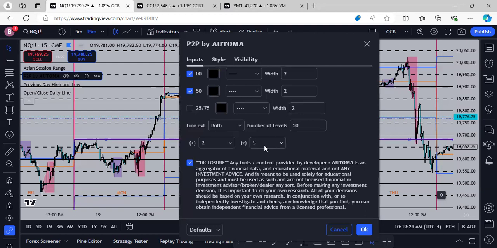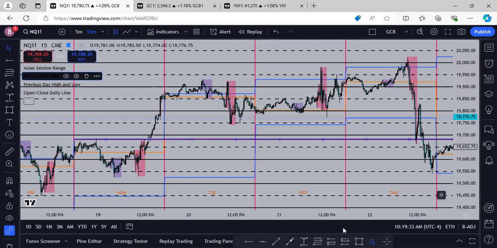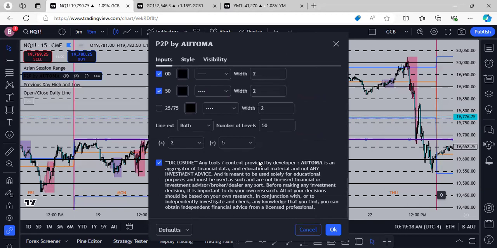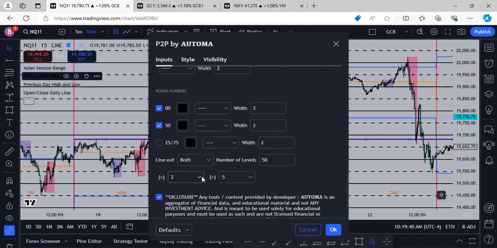Now, if you're trading the Dow Jones US30 YM, inside of this box down here, go back to it for your round numbers. If you're trading the Dow, it's going to be 10 divided by 1.